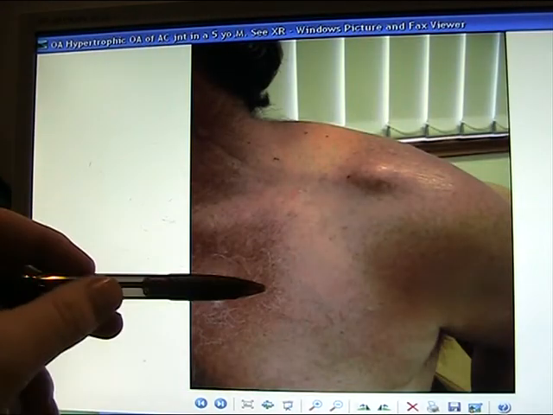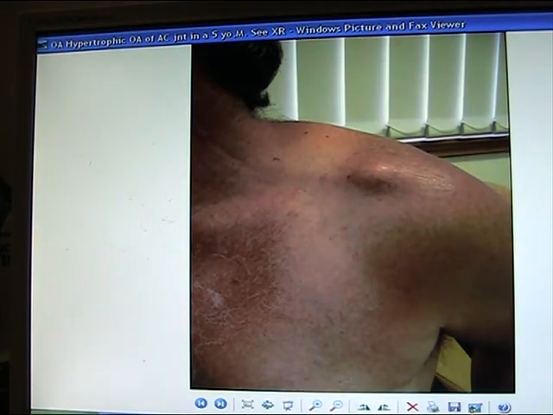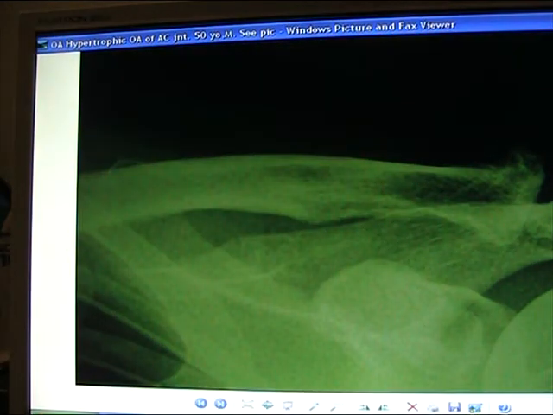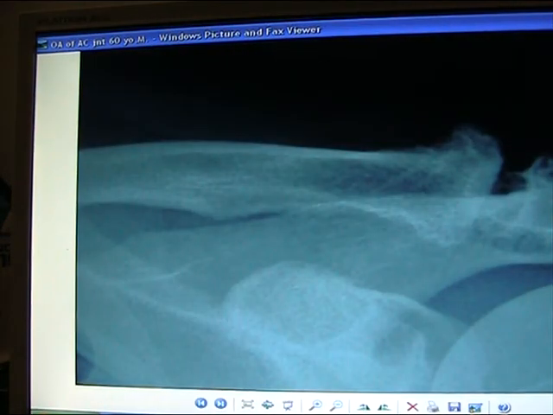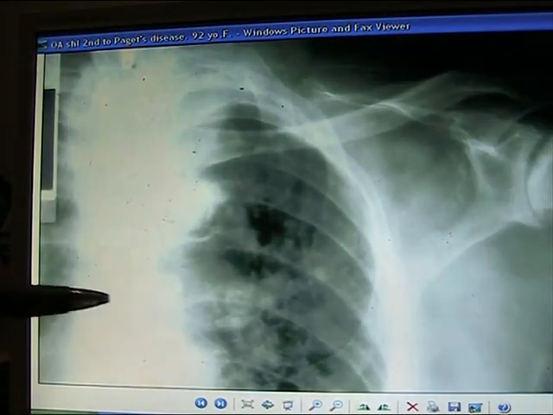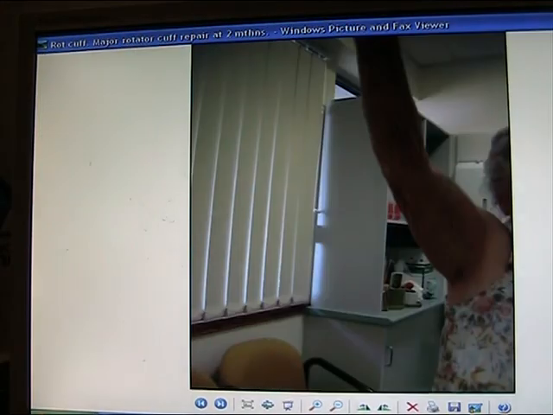OA of the glenoid. Hypertrophic OA of the AC joint. Can be painful, and workers may need surgery. Here it is, hypertrophic OA post sports, post hard work. Shown again. OA of the shoulder, secondary to appendix disease. Unusual to get OA of the shoulder, usually post-traumatic.